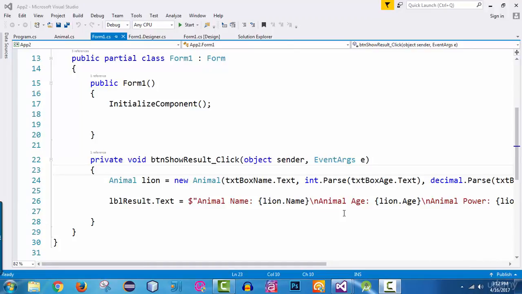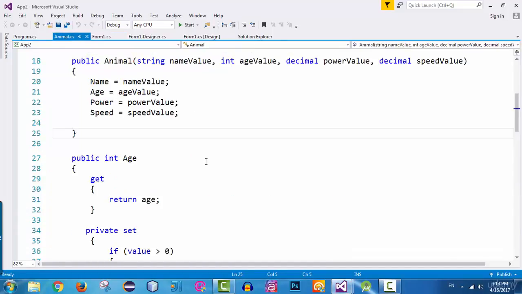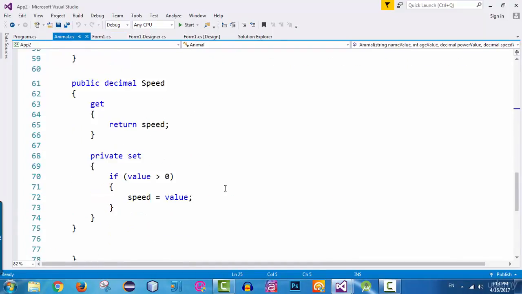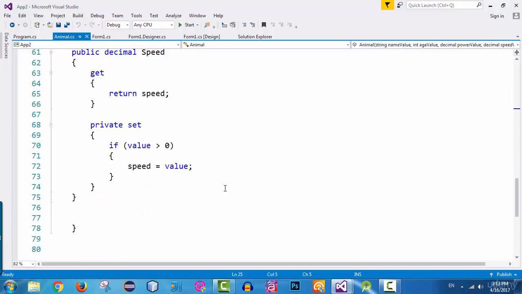Hi everyone. So in this final tutorial of this lesson, we're going to go inside this animal class here, and we're going to add some instance methods. So far you've been introduced to instance variables, right? But now I'm going to introduce you to the instance method. So what is the instance method?